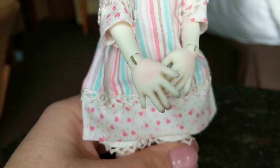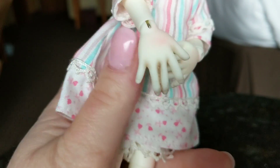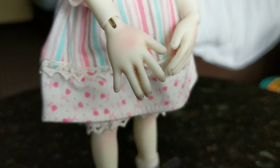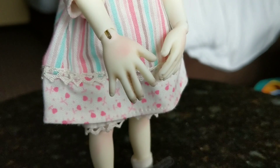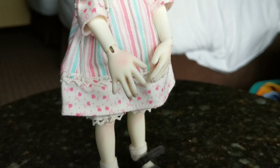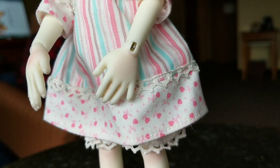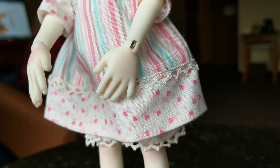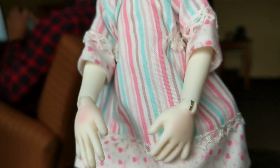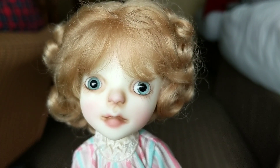Her hands — I love the fingers on her hands. They sort of remind me of the Stellas, how the Stellas have the separate fingers. You can kind of see how the fingers are separated there, and the middle finger and the ring finger are shaded so that they look separated. Similarly on the left hand, the pinky's separate and the thumb is separate, but the other fingers are shaded to look separate.